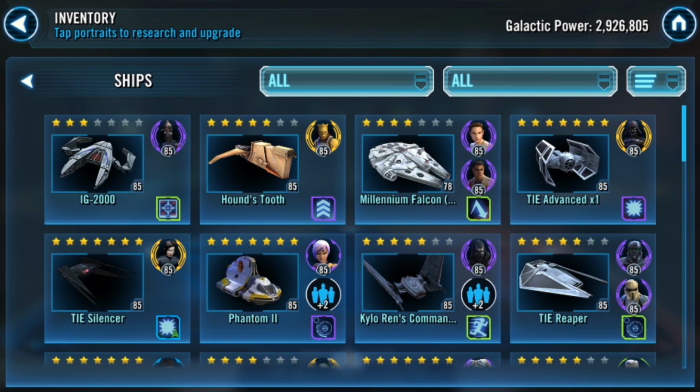And so with that one and IG-2000 and XB and Houndstooth, you've got a lot of farming for stars. We're going to assume that new ship is going to unlock at 5 stars, so you're going to need them all at 5 stars to get the ship at least. At least that's what we're thinking.